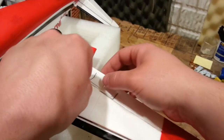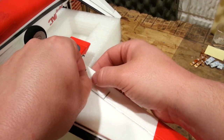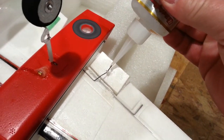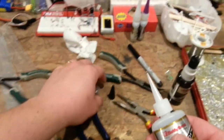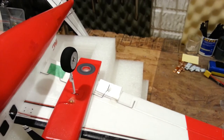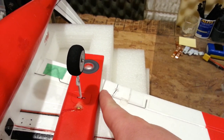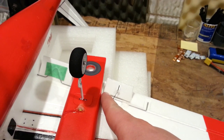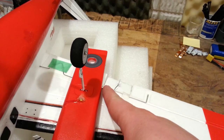It broke off immediately because I didn't have enough glue. I just wonder if it's going to break off all the time or if it just broke off that time because we didn't do enough glue. The other thing is I could stick the whole plastic thing through the wing through that little chunk. We're just going to get a lot more aggressive with the glue this time and see if that's all it takes. My guess is we might have some geometry working against us where it's wanting to peel it off of there. It is pivoting - the other thing is once this is held down that'll change that a little bit. And I don't know if we're going to deploy a whole lot more than that - but right like that, like that.